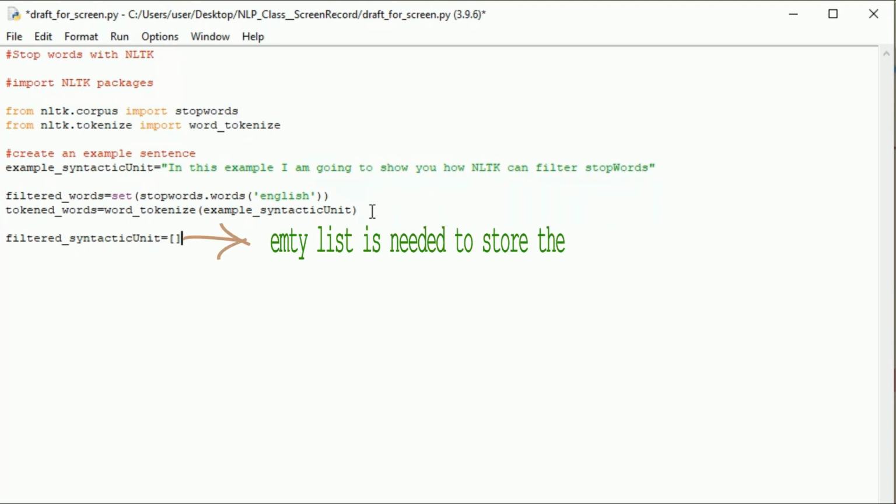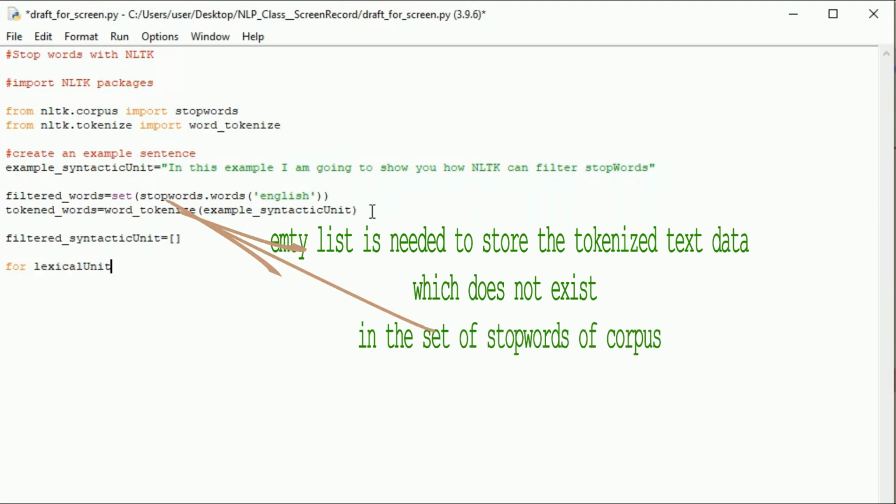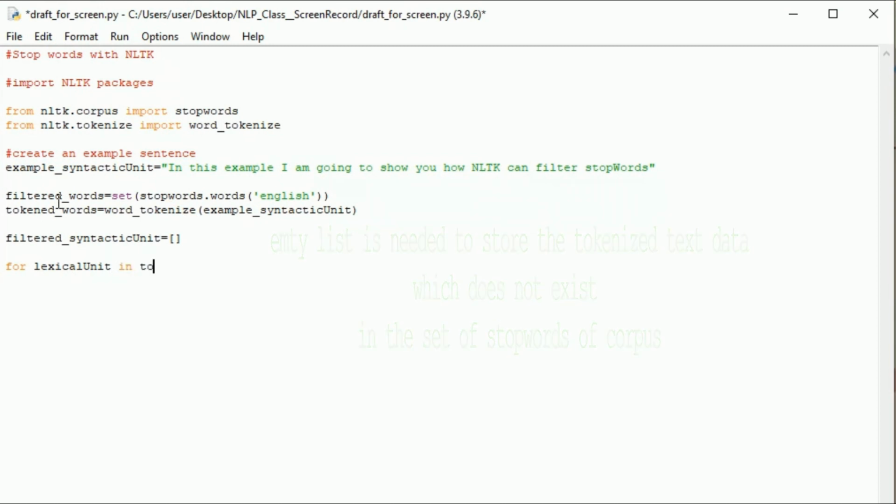Please see my previous classes to know about this empty variable. Then for lexical units in tokenized words, use for to observe the tokenized words.